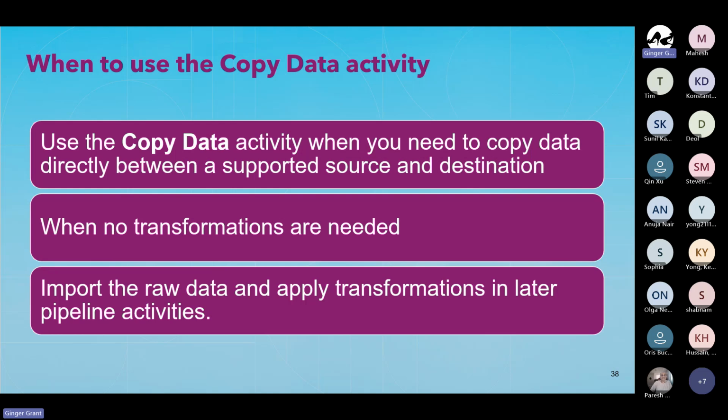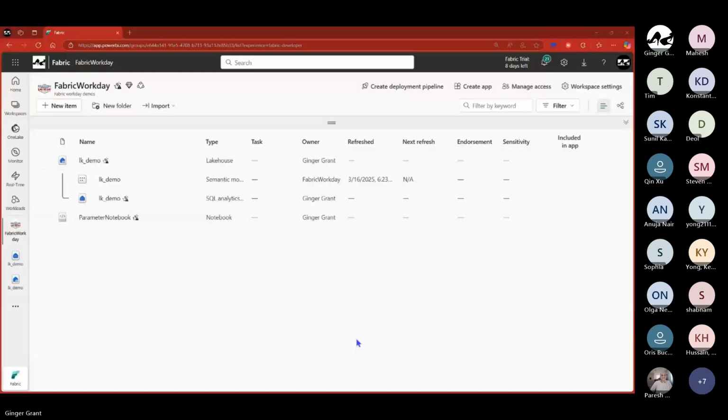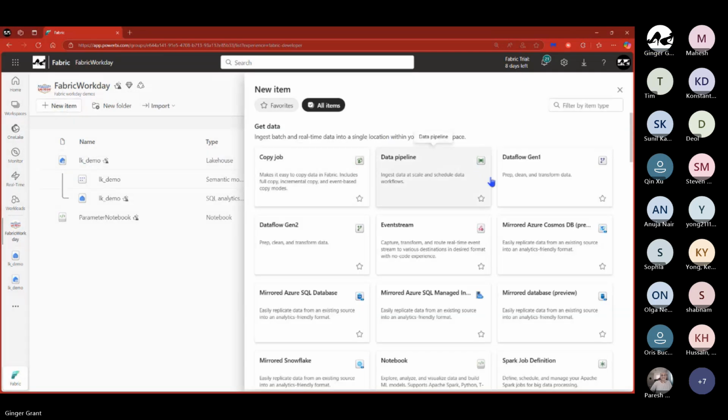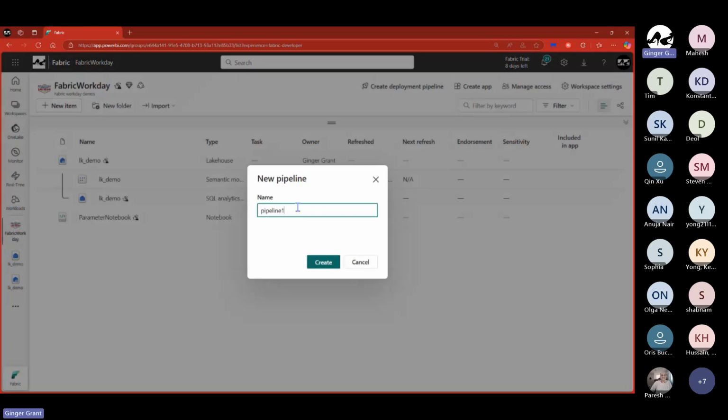And we'll take a look at how to do that. So I am going to go ahead and create a new pipeline here. And I'm going to give it a name like, I don't know, PL City.